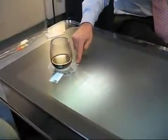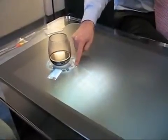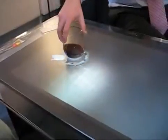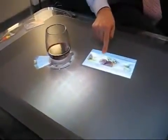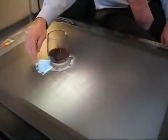See, I can change the glow of this to say, well, I don't like it, I just like it a little, and maybe I like it a lot. So I'll start off right here. But what I'll do is use Surface to find out more information about this wine. I can dig in and say, well, let me see what foods might work well with this wine. Well, I can see that seared ahi is a good choice. So I can just order the seared ahi.